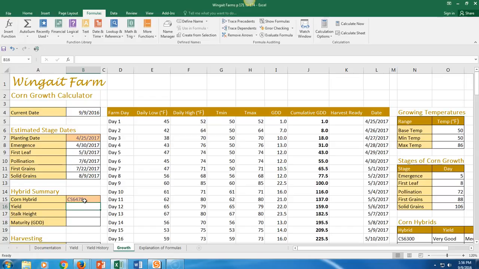All right, in cell B16, at this time I want you to slow down and make sure that you do everything exactly correctly. So the first thing we're going to do is make sure that I am in B16, which I am. We're going to go up to our insert function button right here.